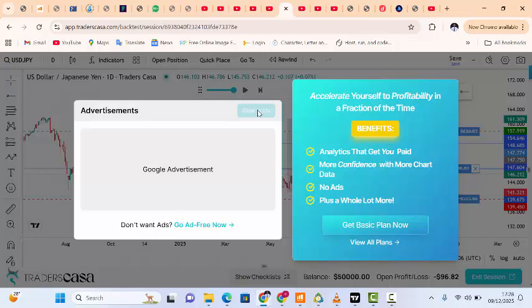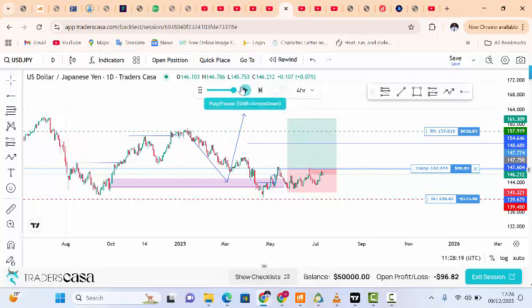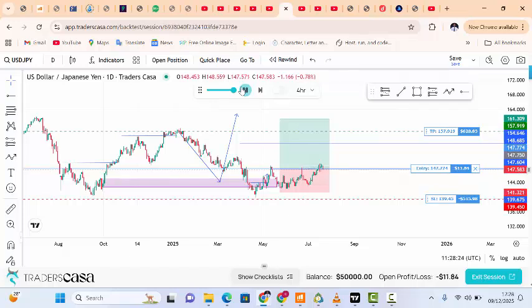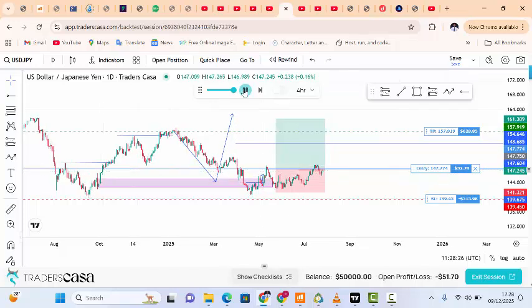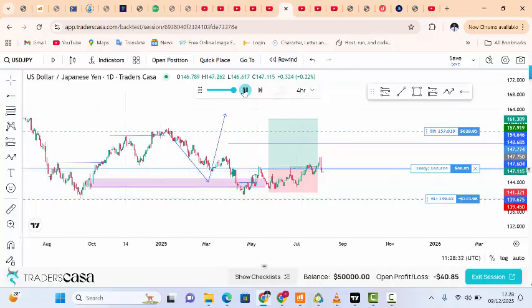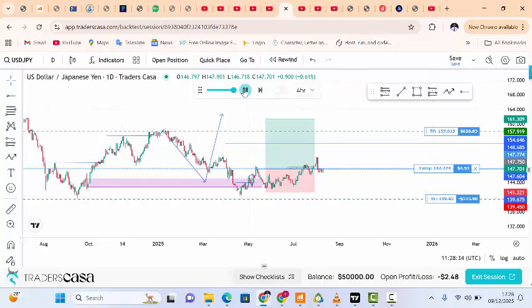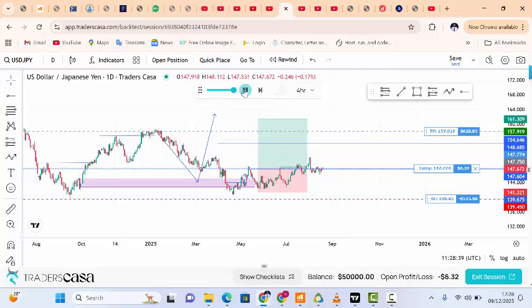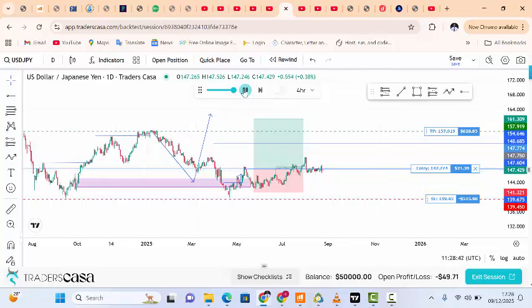Advance. Because I don't want the video to be too long, after this one, I will just send it across to the group so that you will see. When you test something, you collect data, you see how often the thing I'm teaching works. If you see that thing work over and over, work more than it fails, it will give you confidence in it. But if it's failing more than it works, what confidence will you have in it? You get my point? So if I do this 50 times and I win 30 times, lose 20 times, you know what it means? It means that it's working. But if you lose 30, 40 times, win 10 times, this is the strategy. As simple as that.